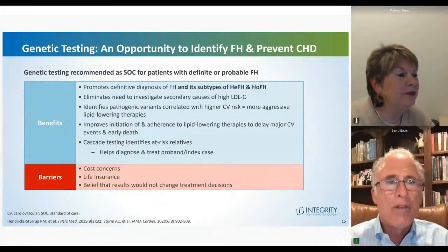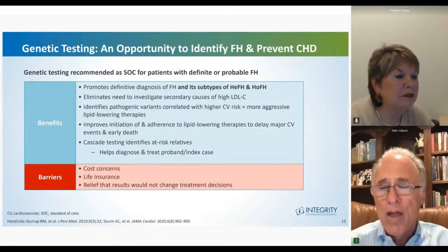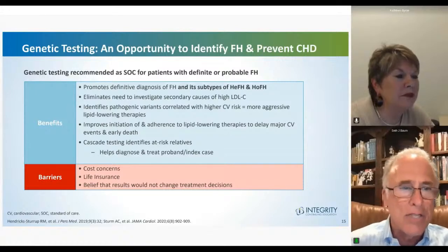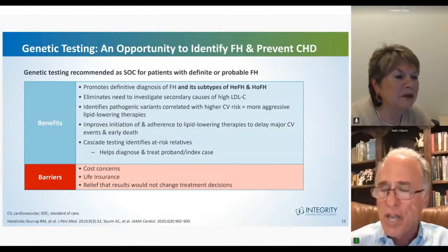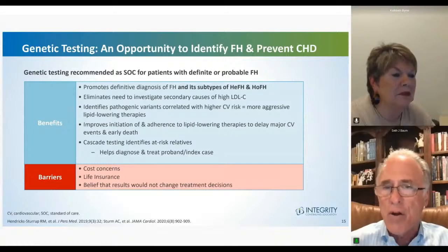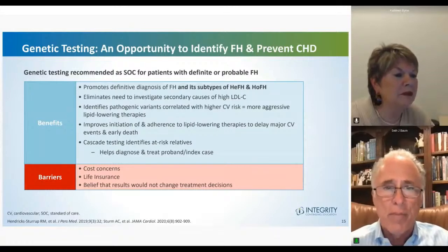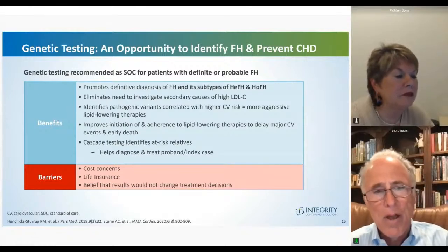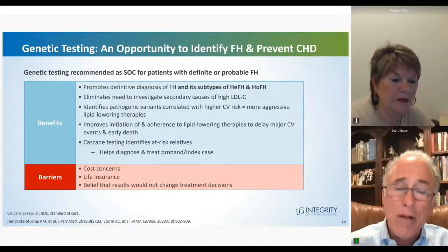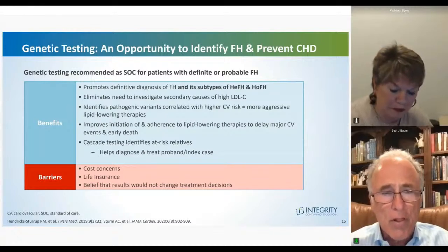All right. So in terms of genetic testing, should we genetic test? Yeah, absolutely. We should genetic test all these people. Is it going to be a black and white scenario where we find the genetic diagnosis and that's it? Only if you identify the one or two mutations can you make the claim or state that this is a heterozygote or homozygote, respectively. But if you don't identify the mutations, go with a phenotypic diagnosis, and that's very, very important. Some of the concerns people have about genetic testing is cost. Costs have come down tremendously. There are some commercial genetic companies that do a good job at a fairly low price point.